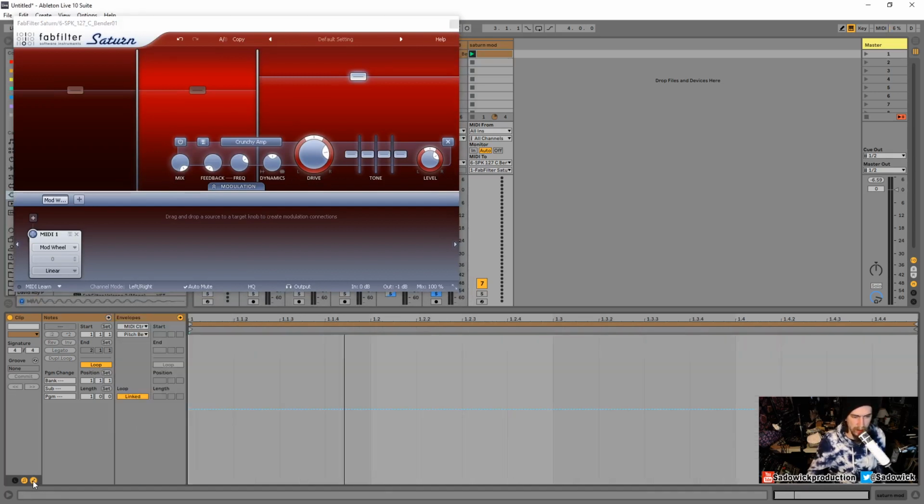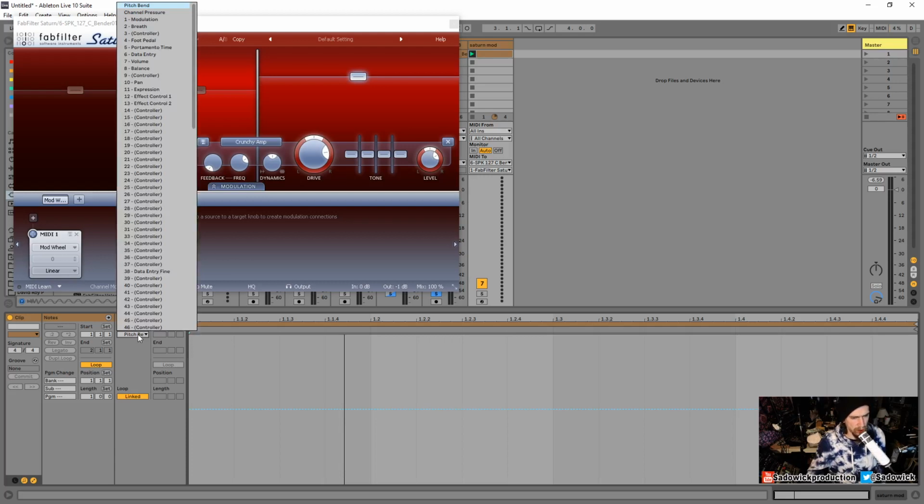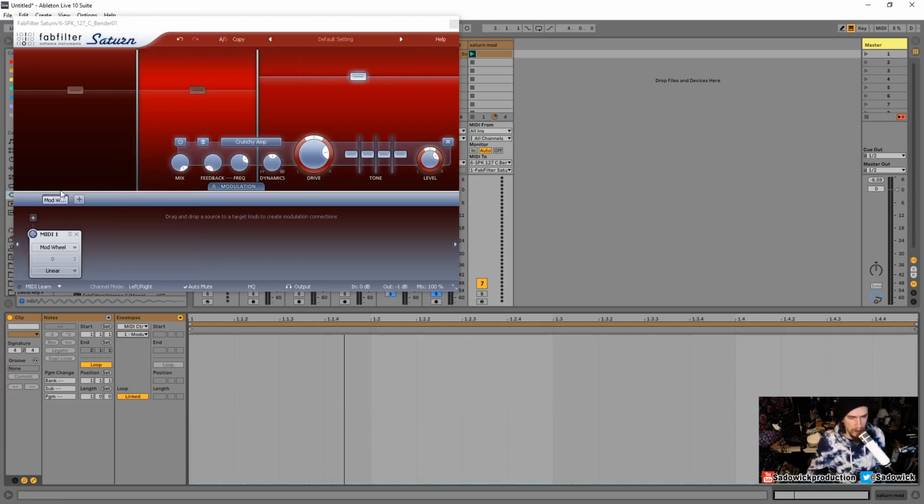So we click on this button right here. This will be the envelope here, and we have the MIDI control. Right, we want that. That is the MIDI data within this MIDI clip. Very important. We have the pitch bend here on this drop down. We want to go to modulation 1. Right, we have a bunch of these, and a lot of these aren't even used yet. So the best is yet to come with MIDI. But yeah, modulation 1. Boom. Okay, so we have this.